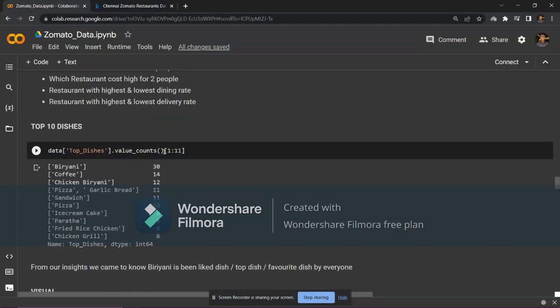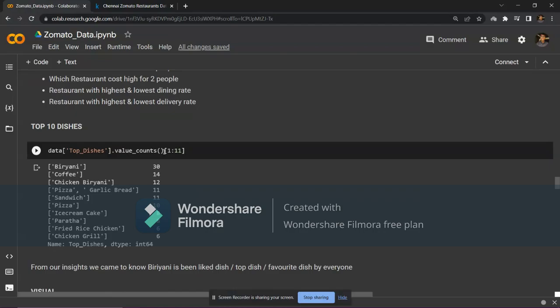First, we wrote code to get insights on the top dishes, the dishes voted most by the customers. We have used value counts.